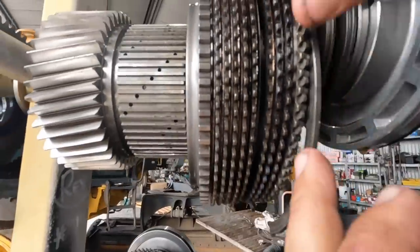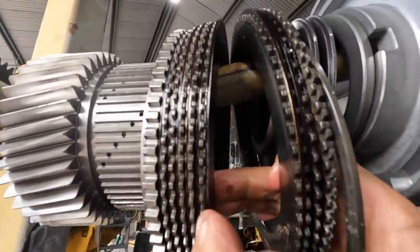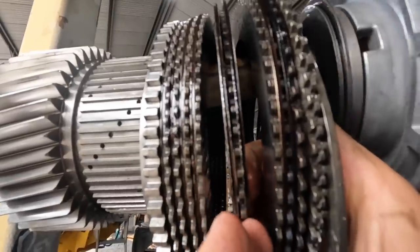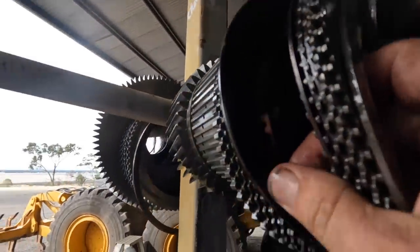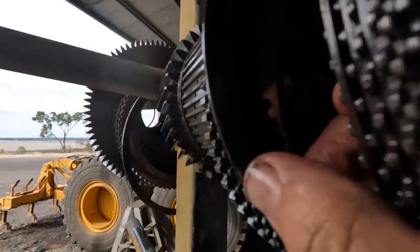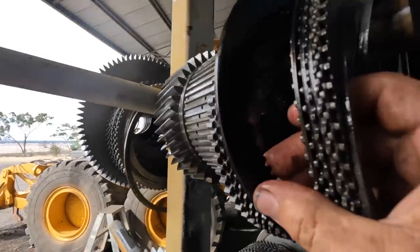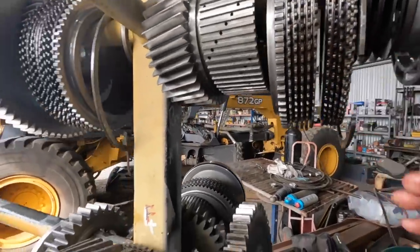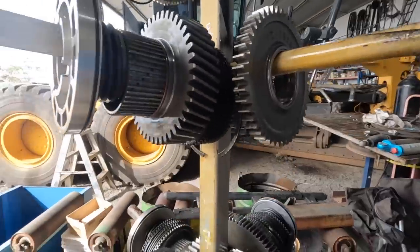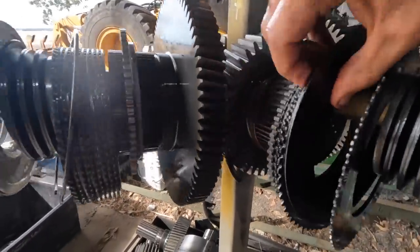Yeah, up here. So, the middle, yeah. So you can see that one there. That's pretty much got steel on the thumbnail there. So it's rubbed raw, basically. How it should look is, it's funny, it wasn't all the clutch plates all the way through. So how they should look is like this one here. So you got this pattern in them.